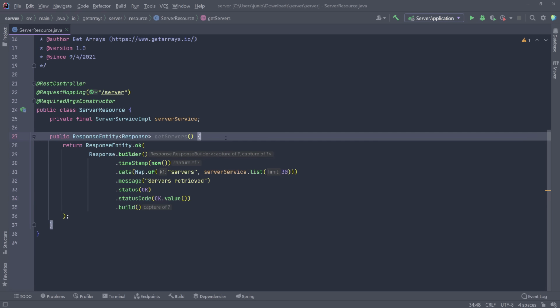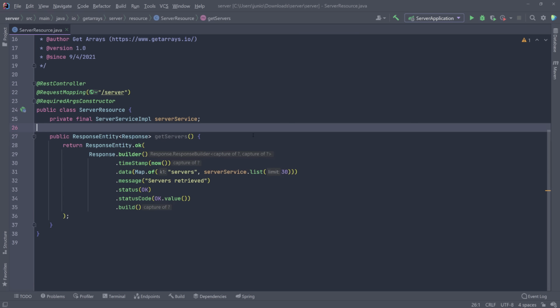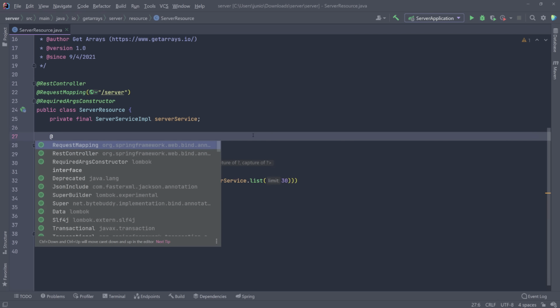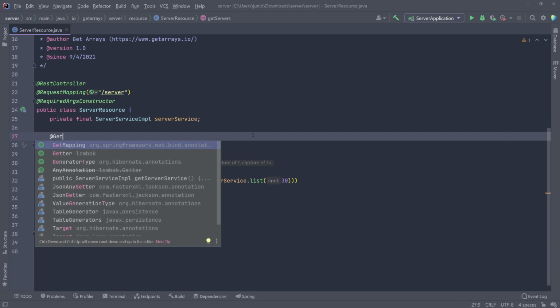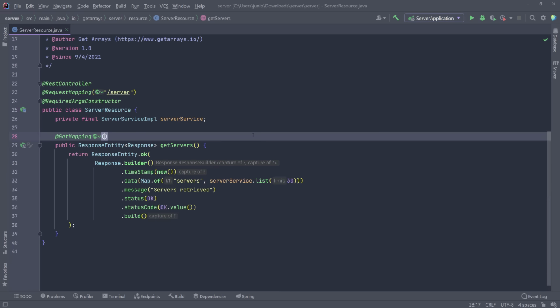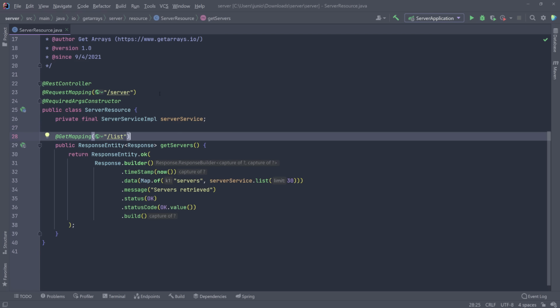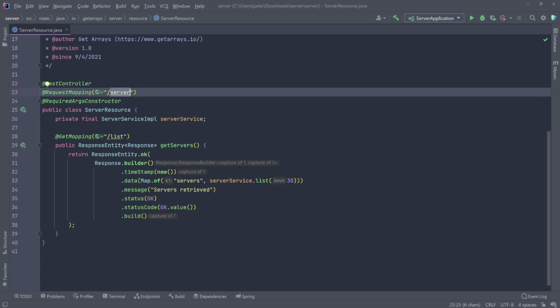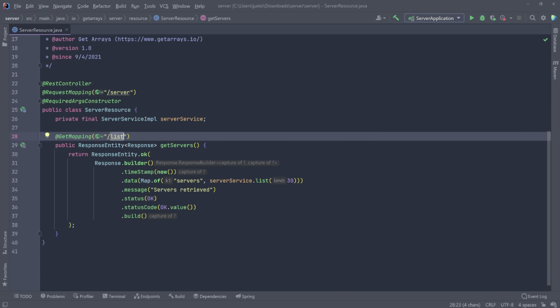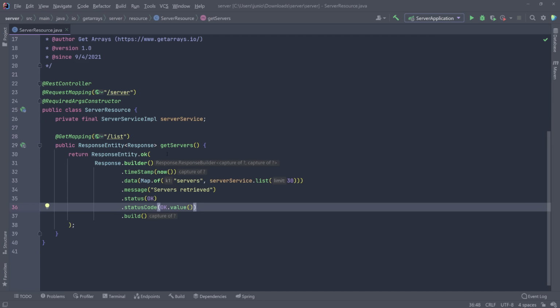And then the last thing we have to do is to add an annotation on this so that we can expose it. So I'm going to go up here and then add this. This is going to be a get mapping. So I'm going to do get mapping, and then I'm going to give this a route. So this is going to go to servers/list. And I have to put a /, just like that. So when we start the application and then we go on the base path, so that's going to be localhost:8080 and then /server/list, then it should give us this response that we're creating here. And as soon as we finish with this controller, we're going to go ahead and try it.